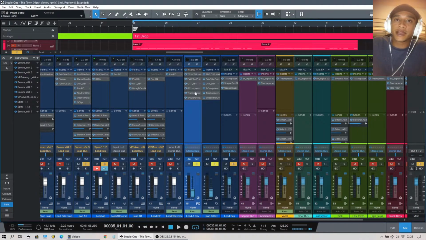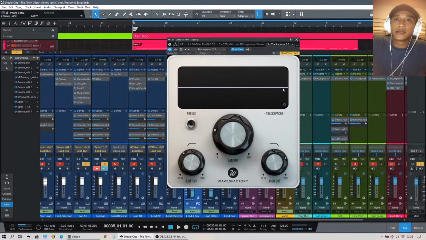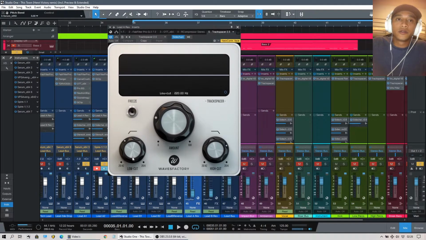So Track Spacer is the one way to go. If you can see from here, I just triggered from 220 Hz to 3500 Hz. 220 Hz is the crossover of the frequencies on the key of A, which is the key that I'm working with, the A minor.